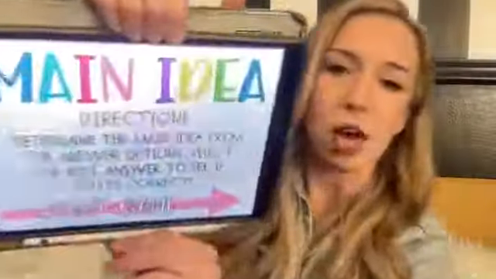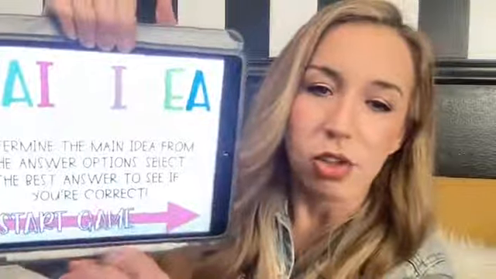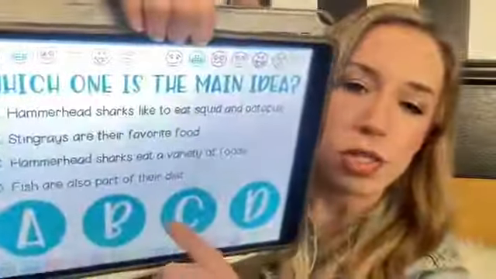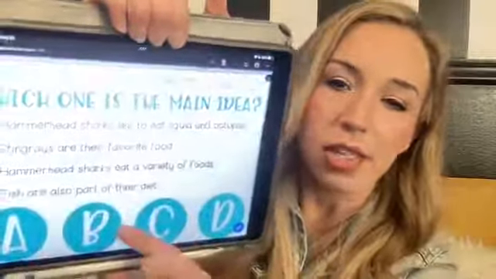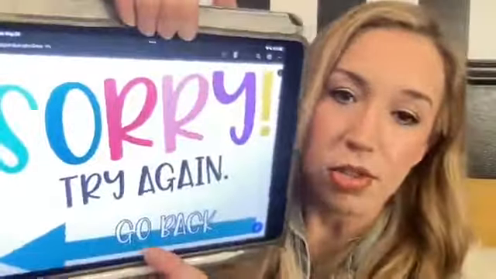The Reading Center bundle is the one that has the 3 different formats. So we've got the Google Forms, the interactive PDF, and then the printable version. The one I'm going to show you right now, I have my iPad in front of me, is the interactive PDF version. So you can see it right here. It's got the directions on here. These are the ones that are tappable. So the student sees the question and then they can tap the answer here. I'm doing this backwards. So that says, sorry, try again.